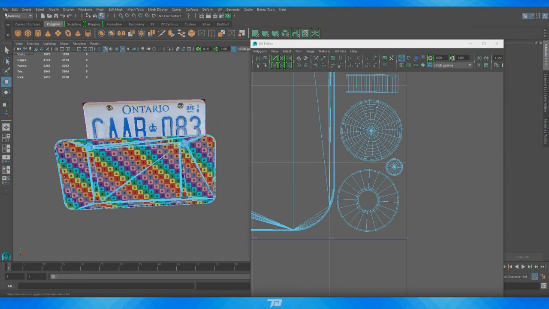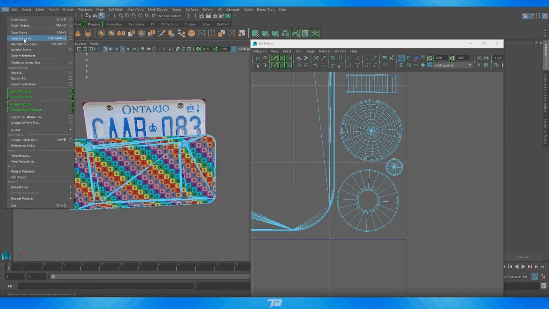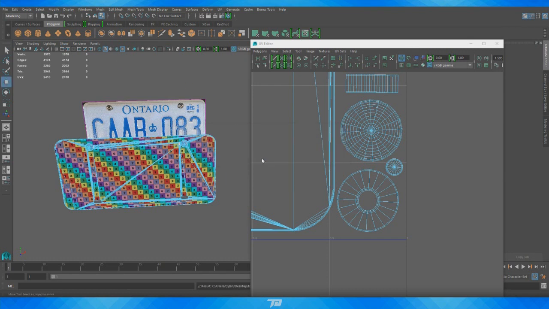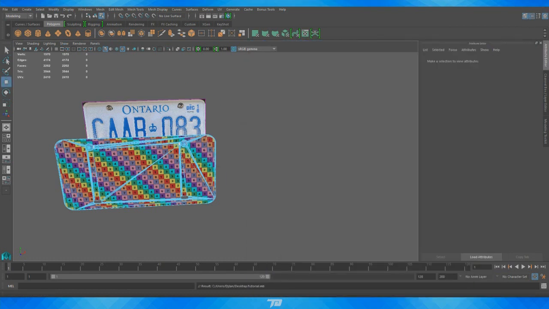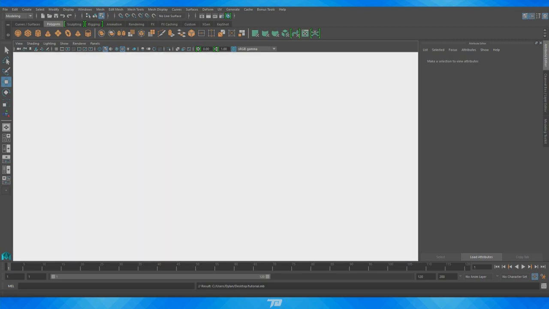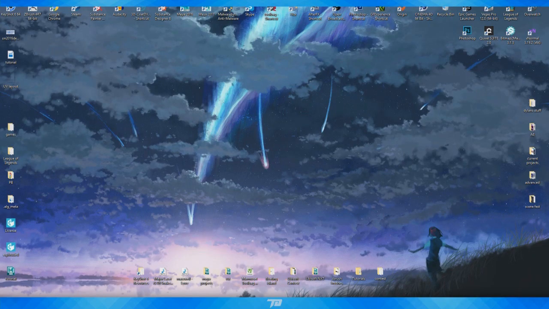And pretty much that's it for our job in Maya. So I'm going to hit save. And with that being said, we're actually going to close Maya just because it's a pretty demanding piece of software to be using in the background when we're not doing anything. And that's pretty much all we needed it for, was just creating that license plate itself. So we're closing that down now, and we're going to open up XNormals.